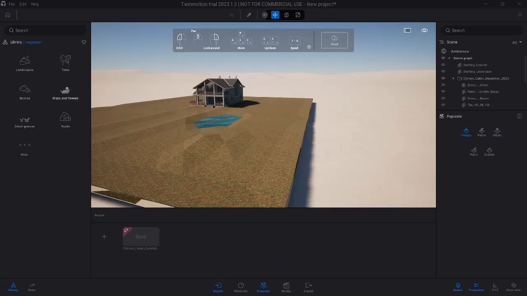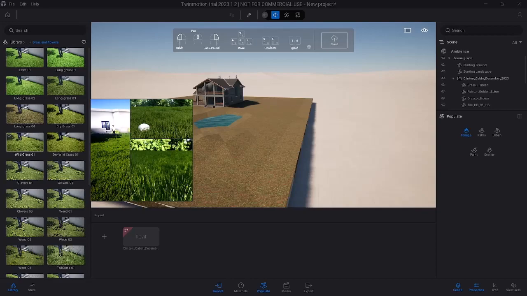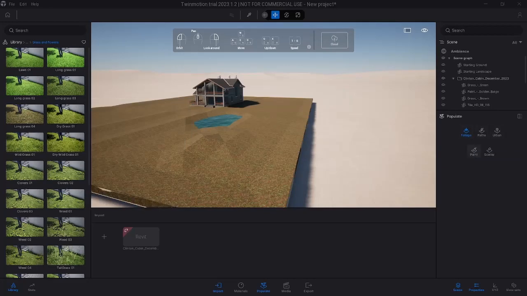You can see trees. You can also paint trees and bushes and rocks as well, but we're going to start with grasses for now, and after that we can go over to the trees. So first I'm going to paint some wild grass over the corners. So what I'm going to do is select wild grass. You can go on to click paint first.